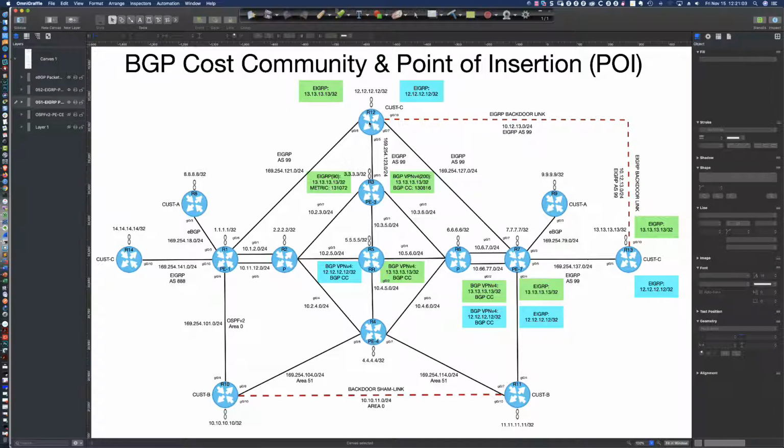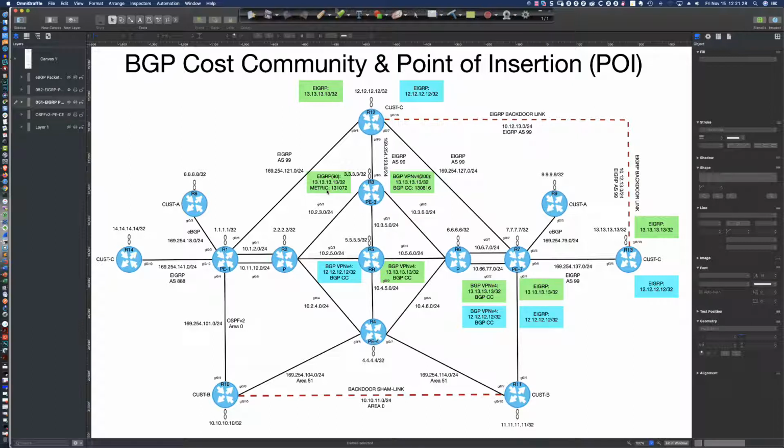What we want to have happen is we want BGP on the provider edge router to compare the EIGRP learned route from router 12 that it's getting through the backdoor link, and then the VPN v4 BGP update that it's getting from across that service provider cloud. And we want the provider edge router to make the determination based on the metric.